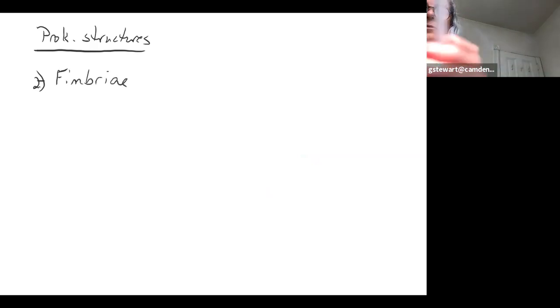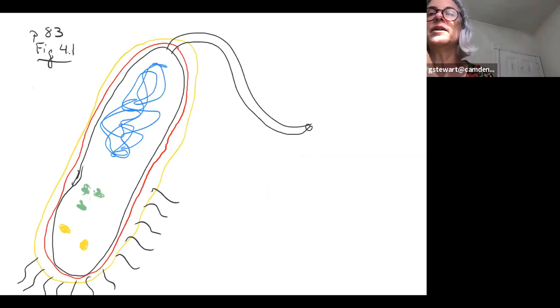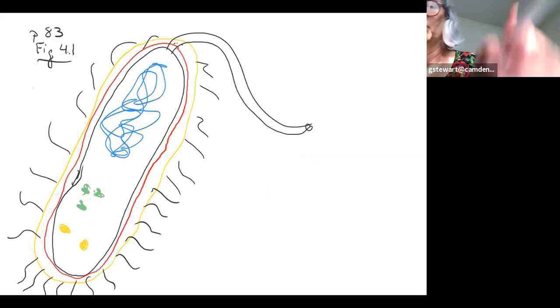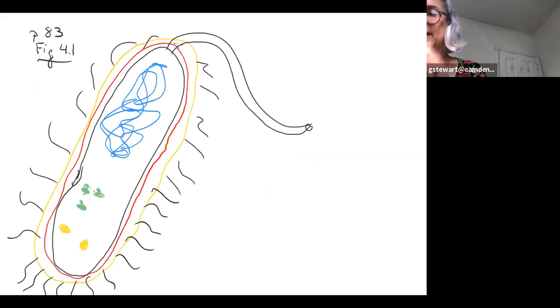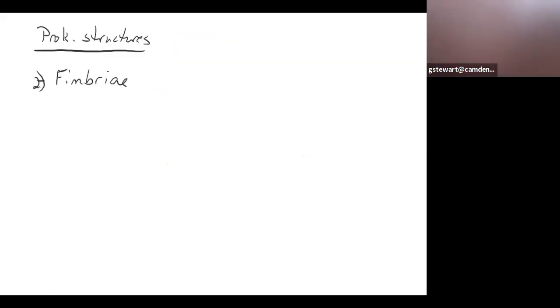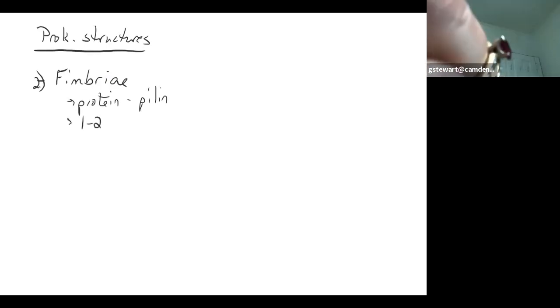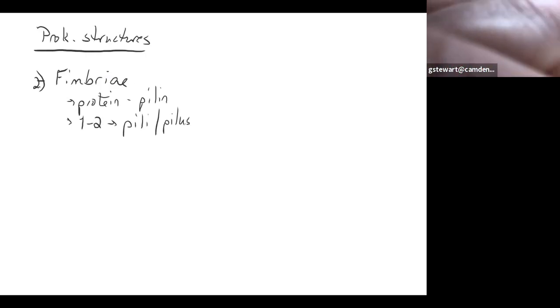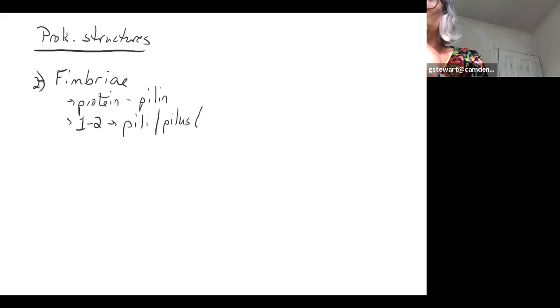So if we go back to this picture that I had weakly drawn on the whiteboard here, this is a flagella, which we've discussed. These are the fimbriae that are sticking out. They can also be arranged on one end, but more commonly they're smaller than flagella and more numerous and considerably shorter, and they're made out of a different protein, which is probably why they get their own category. They're made from a protein we call pilin. And if there are 1 or 2 of them, that's what we actually call them, pili or a pilus. So if you remember from Bio1 from conjugation, that's what that's for. It's for exchanging DNA.